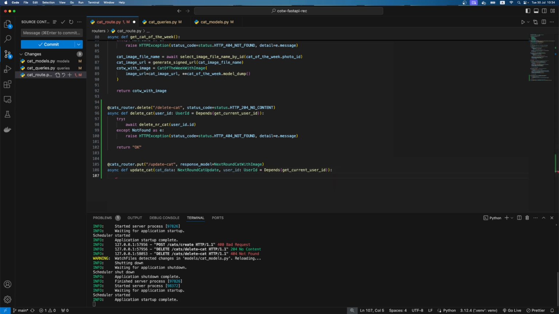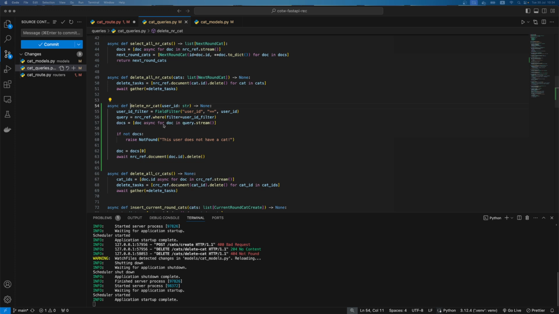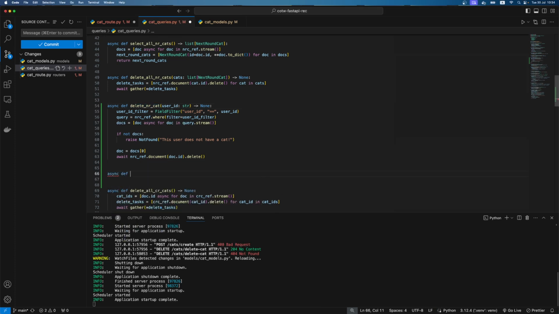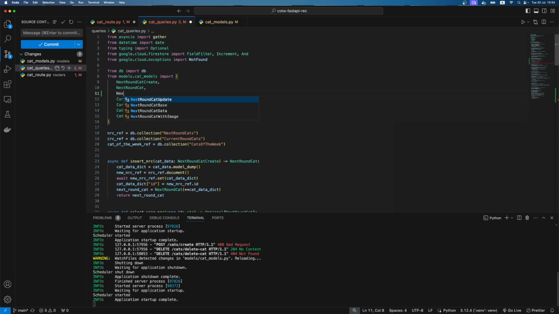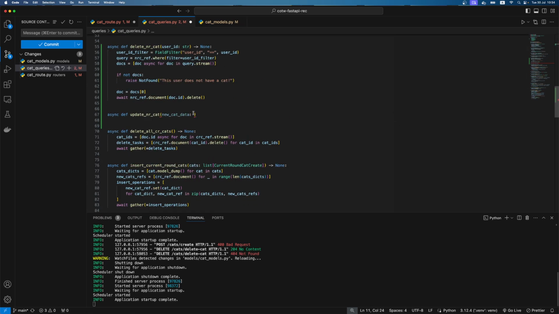Okay, and next logic which I will write, I will write the update query. Okay, new cat data which is again next round update, and user ID which is string. And we will return next round cat.